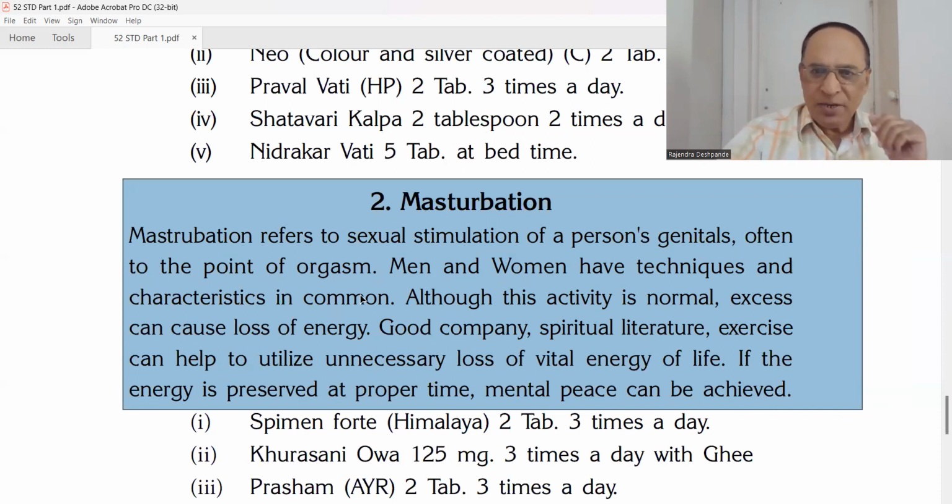Although this masturbation activity is normal, anything in excess, always in life, can cause a loss of energy. So good company, satsangati, spiritual literature, and exercise can help to utilize the unnecessary loss of vital energy of life, that is the sexual energy. If the energy is preserved at the proper time, mental peace can be achieved.